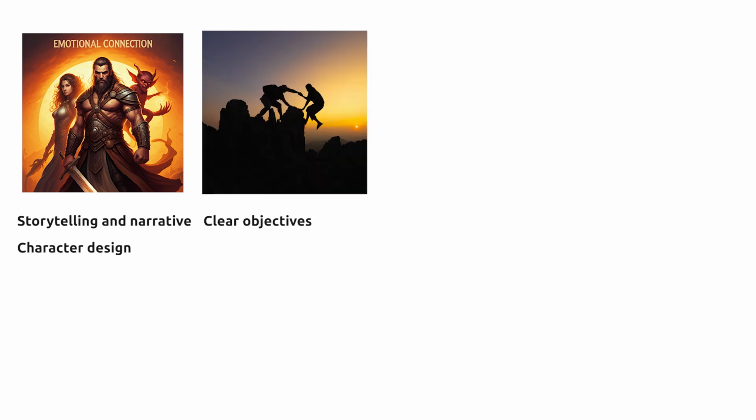You need to use visual elements to create compelling narratives and evoke emotions. Another important part of establishing an emotional connection is your character design. Characters that are relatable, engaging, and memorable should be designed. The next design element you need to consider is motivation and goal achievement. To achieve this, you need to set clear objectives by providing clear goals and rewards to keep users motivated.